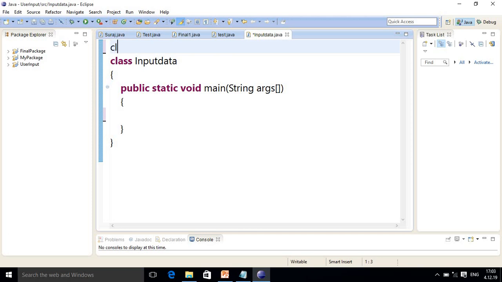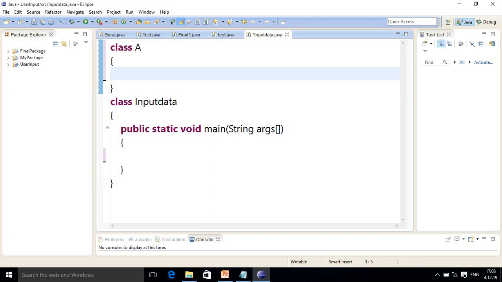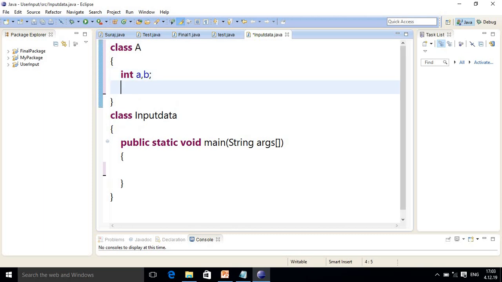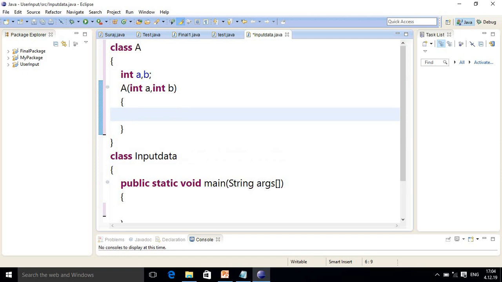So here I am in Eclipse, friend, adding one more class here. This is my class, and here I am taking two variables like a, b, and here I am taking the constructor, taking again the same variables. Now in the constructor I am writing the statement a equals a and b equals b.